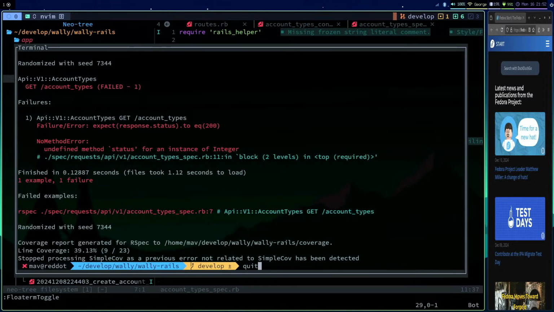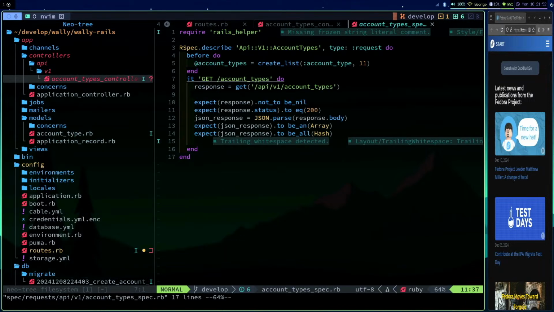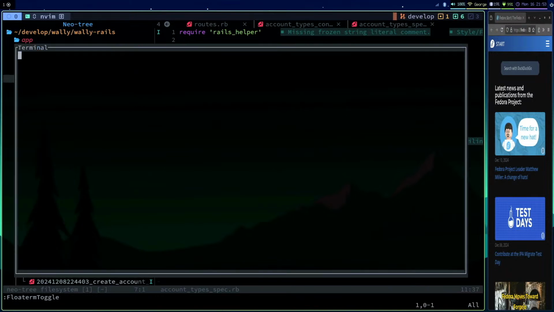Why is it returning an integer? That doesn't make any sense. Could you have it print the response object straight to the console? Like right there on line 10, you could print response. That way we'll see what it's doing.